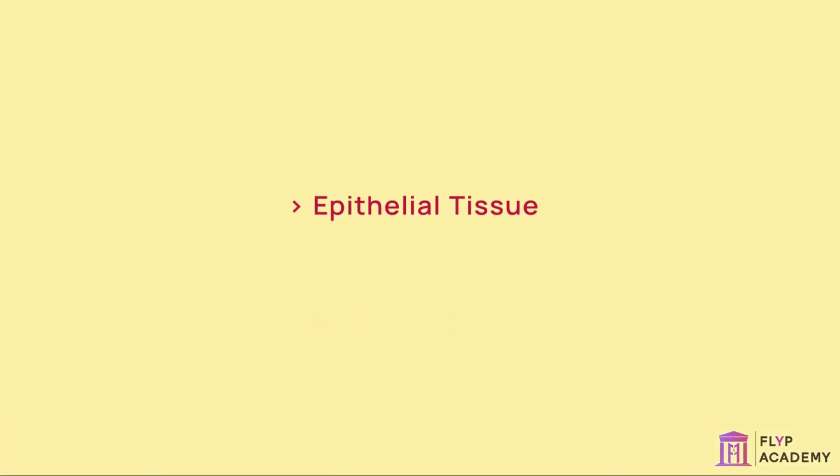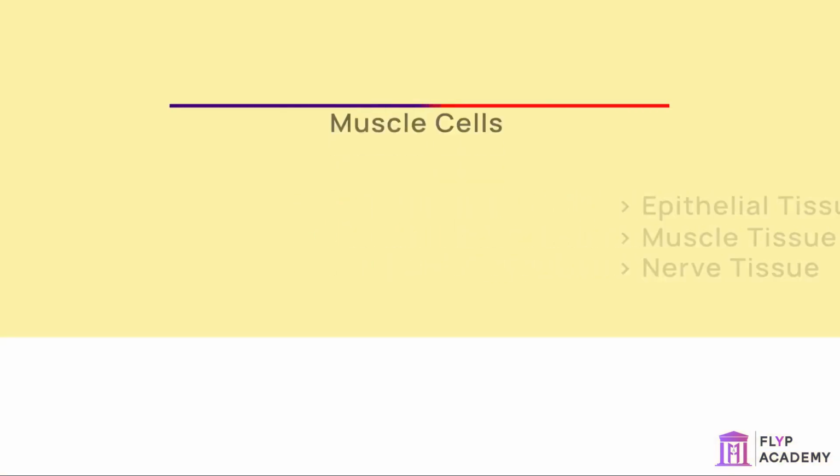Consider the epithelial tissue. It is smooth and waterproof, an ideal covering for external and internal parts of the body. Muscle tissue can stretch and contract, allowing movement. Nerve tissue creates long, thin fibres that conduct electrical impulses around the body. All of these tissues have properties because of the specialised cells that they are made up of.